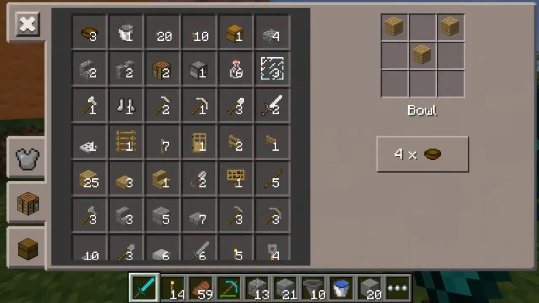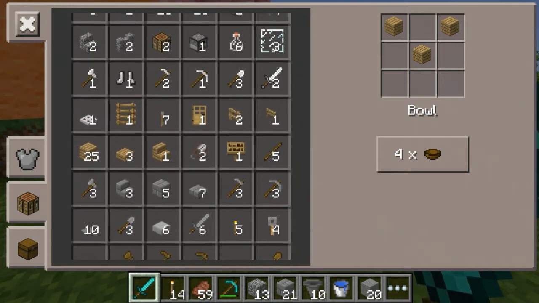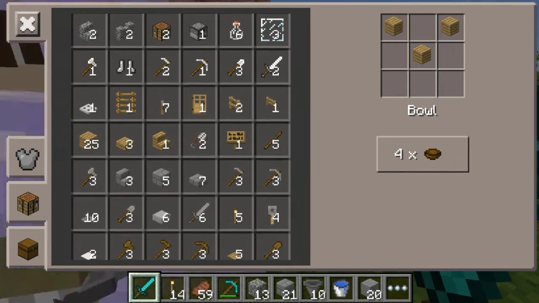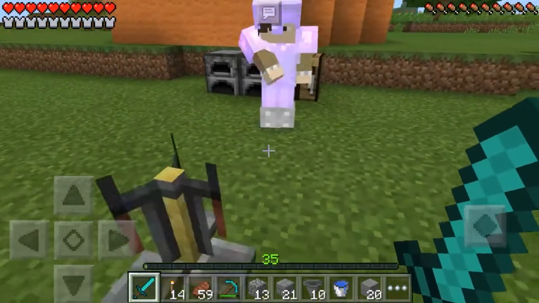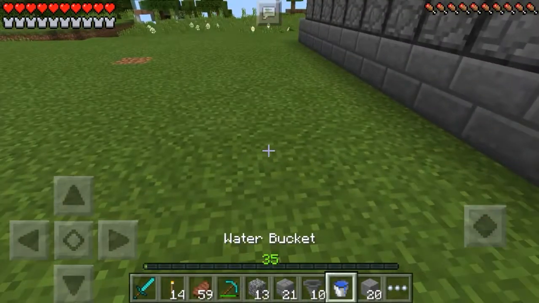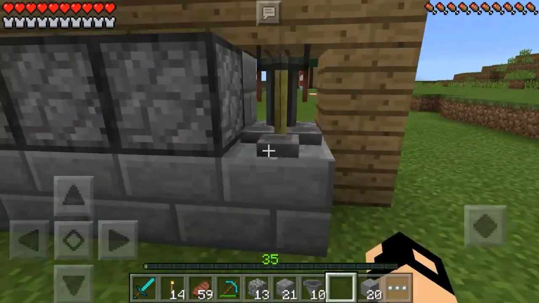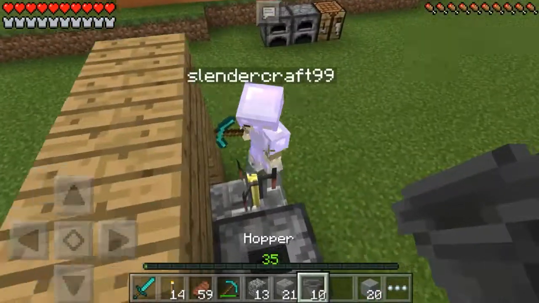Let's make some buttons, cause we need them. Buttons! Thank you. Okay, let's take that. And put it up. Yeah, now it's hopper time. Hoppy hoppers.